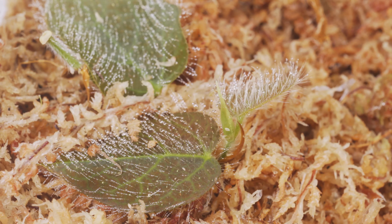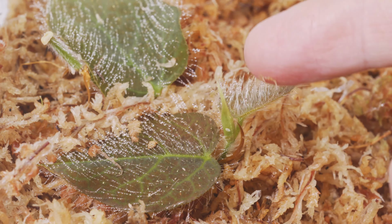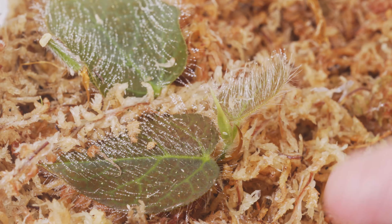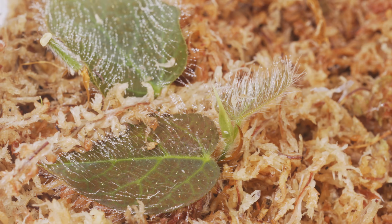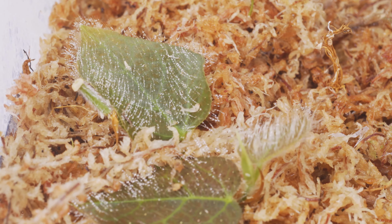This one is called the Ficus villosa, and this one is kind of like a shingle plant, but look at the crazy hairs on this thing. It is absolutely stunning and just a wild looking plant. I couldn't believe the little bristles on there and just how much they really stand out and how much you can really feel them. It's a really awesome plant and I was really happy she sent it.